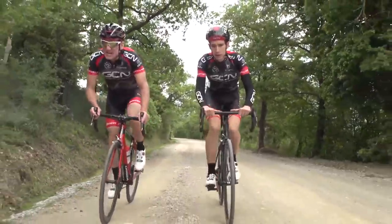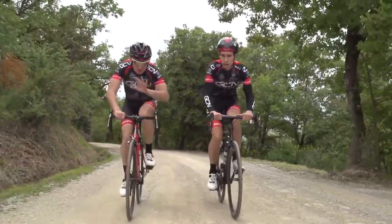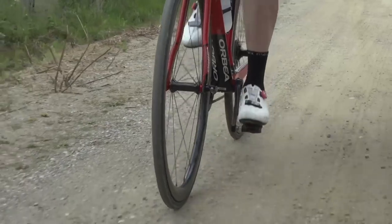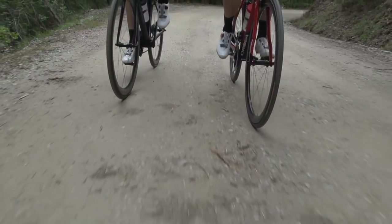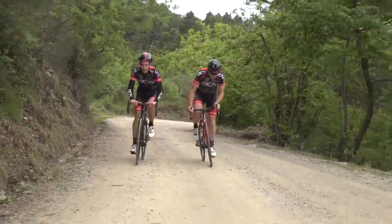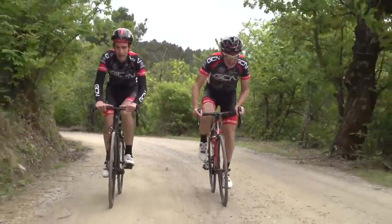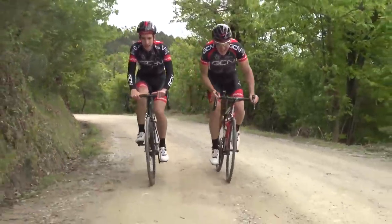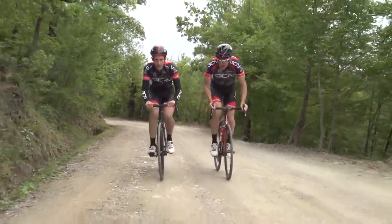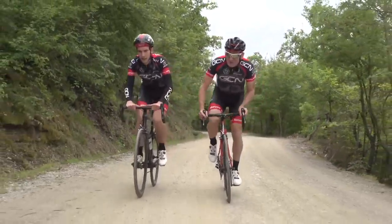There are lots of changes of road surface. The climb has been relentlessly steep, but there is a bit of a plateau coming. The road surface is primarily good, but the last kilometre has been a bit more rutted. One thing that could throw a curveball is weather — although this is pretty hard-packed right now, we've seen what happens when you hit Strade Bianche in the wet. It's pretty grim. Remember that stage that Kel Evans won back in 2010? We used the word epic, but that truly was amazing — every rider looked like a ghost crossing the line covered in white mud. It will be an epic day if the heavens open, and there is rain forecast.